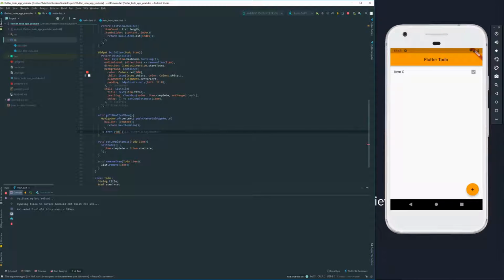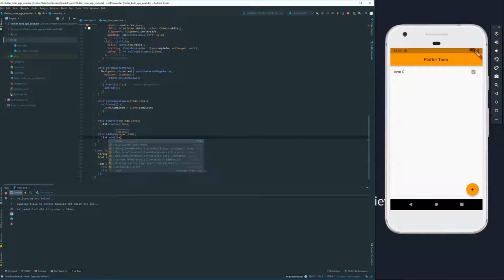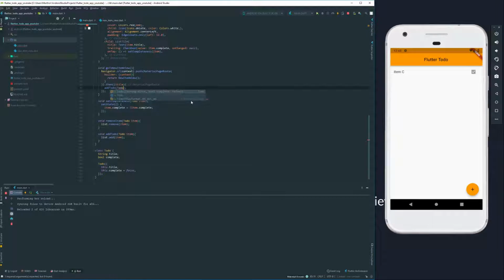So here we'll say we expect to receive our title, and we want to add it as a new to-do to our list. So we're going to create an add to-do method. We're going to come down here and say add to-do, and say it expects to receive a new to-do. And all this is going to do is add, well, a to-do. Alright, so now let's give our method here a new to-do item, object I mean, and pass it on the title. Alright, let's see what happens now.